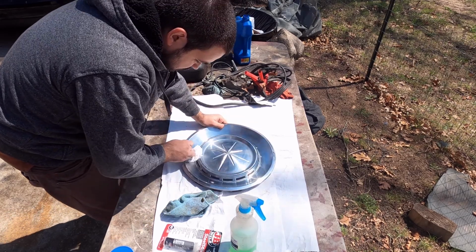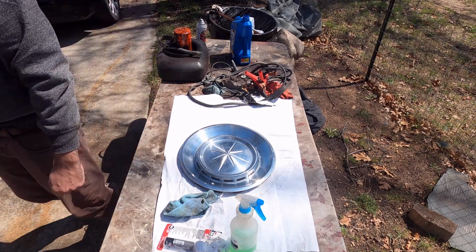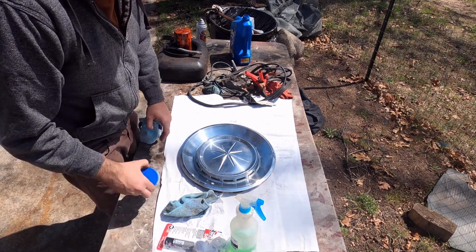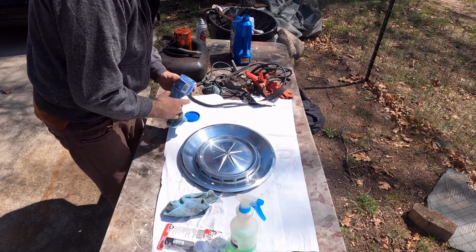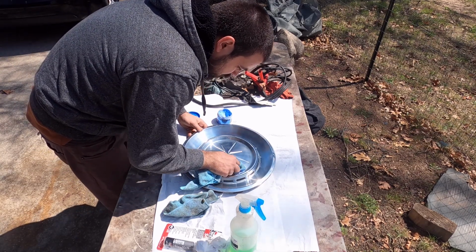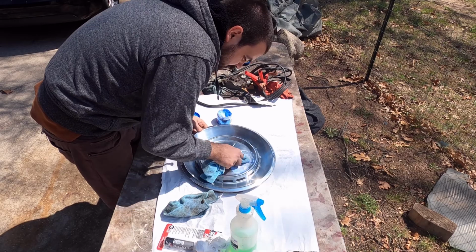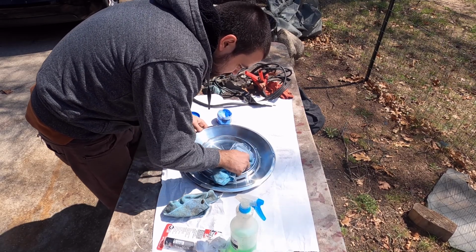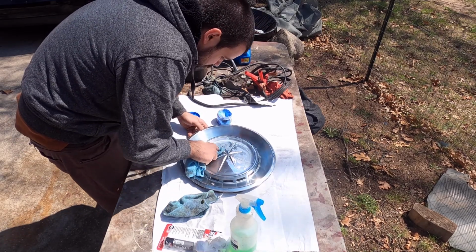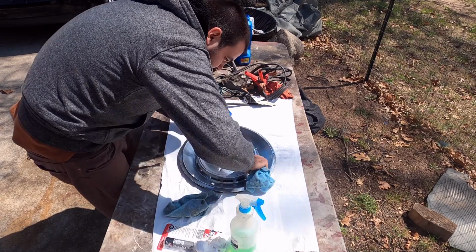Yeah, cleaning helps, but they definitely need a polish. So let's do that. First, I'm going to grab a clean-ish microfiber. Well, this is definitely more of the ish end of the clean-ish style. Pretty much all you're doing is rubbing this in until it changes color. It usually turns a blackish color, and it can take a while, depending on how bad it is. I don't think this is going to take much at all because it's in really good shape. Something that's been outside for a long time is going to take quite a while, a lot of elbow grease, but usually turns out pretty good.